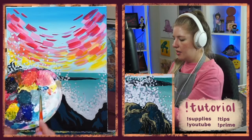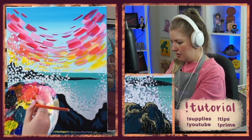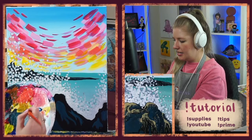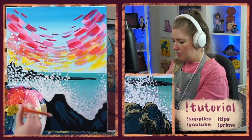So I'm using my medium round brush again. And I'm going to mix yellow. I'm going to try and get a clean spot over here. Yellow, a little bit of red. So it's kind of like a golden yellow color. And to make it a little bit murky, you can add just a tiny, tiny bit of black in there. Because we want it, like I keep saying, to be a murky golden yellow. It's not the brightest golden yellow. You can keep it golden yellow just by doing yellow and a tiny bit of red, but I put a little bit of black to make it a little more murky.